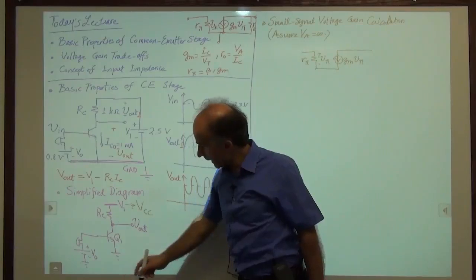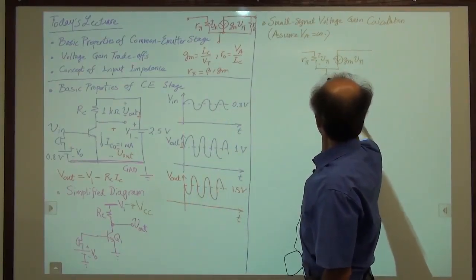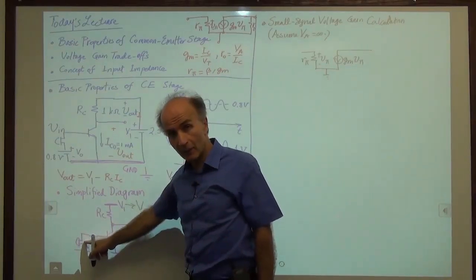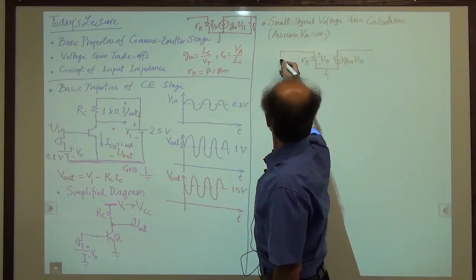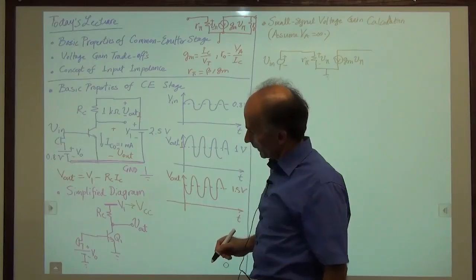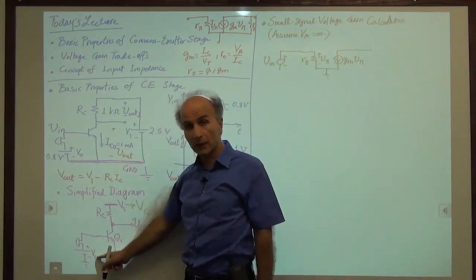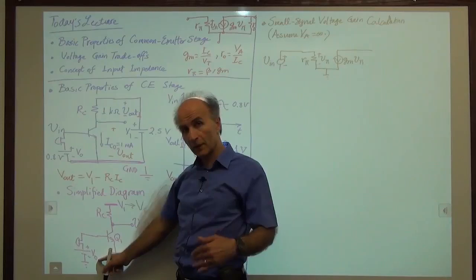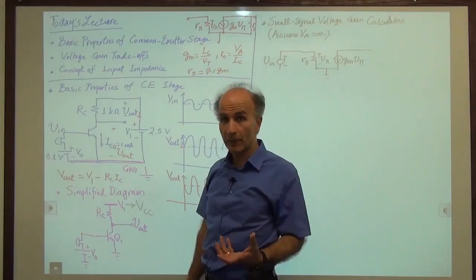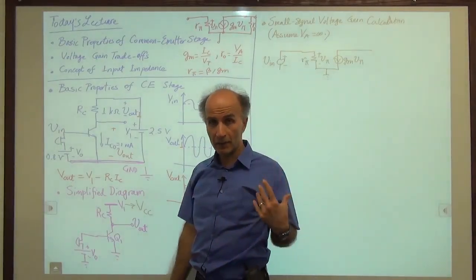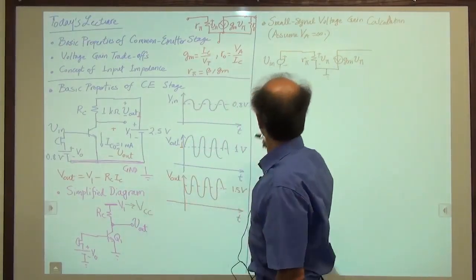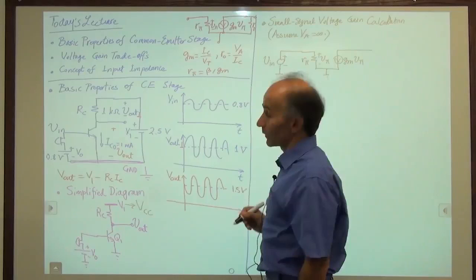We see that the emitter goes to ground. So that's just the ground. The base goes to a voltage source representing the microphone. So here's a voltage source, which we call Vin. And then we have a bias voltage. Remember that when we draw the small signal model, the bias voltages, all the constant voltages, become zero because they don't change. The small signal model represents changes. These voltages don't change, so their change is zero, so they are zero. So that is replaced by a zero, and we go to ground.